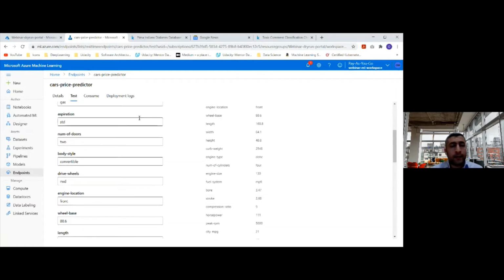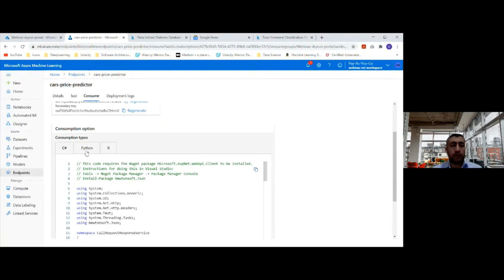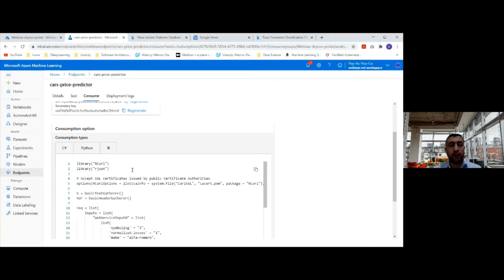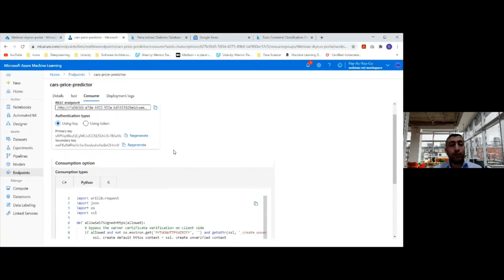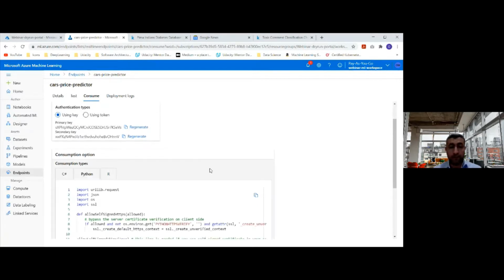Okay. And same idea here, I can consume this as a developer. As we said before, we can consume this REST API from client applications. So I have here a C# sample for this endpoint. I have here Python if you are a Python guy. I have here R if you are coming from an R programming statistical background, especially for people who are working as statisticians. And you can also simply take this endpoint and go to Postman and put it there to get the same result, using the primary token or the secondary keys in your authorization header in Postman.